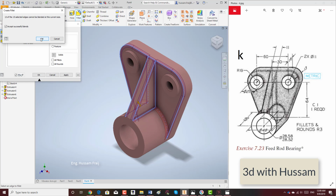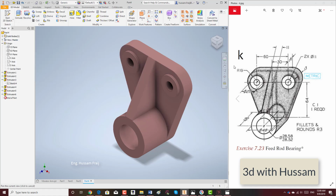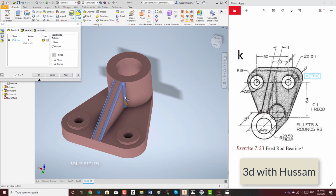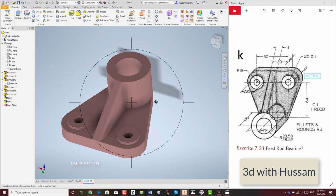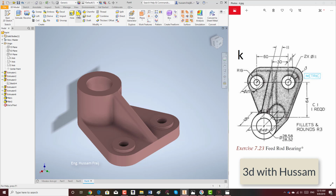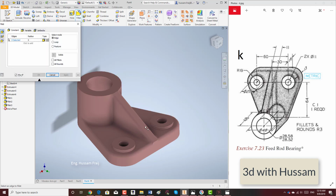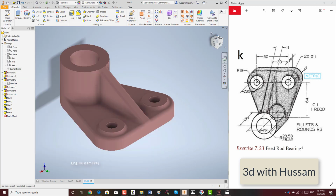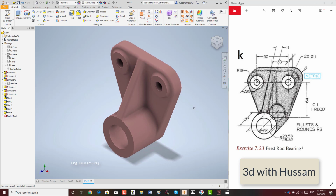Except the 13 radius cannot be blended at the current size. Cancel. Okay, that's it. This one and this one, this one and this one. Apply. This one and this one. Apply. Here we have a problem. This value and this value, apply, and then this value, apply. Okay, sometimes these things happen. And here we have a fillet, and here we have a fillet, so apply. So that's it. We go to the part. Here we are. We are done with this part.